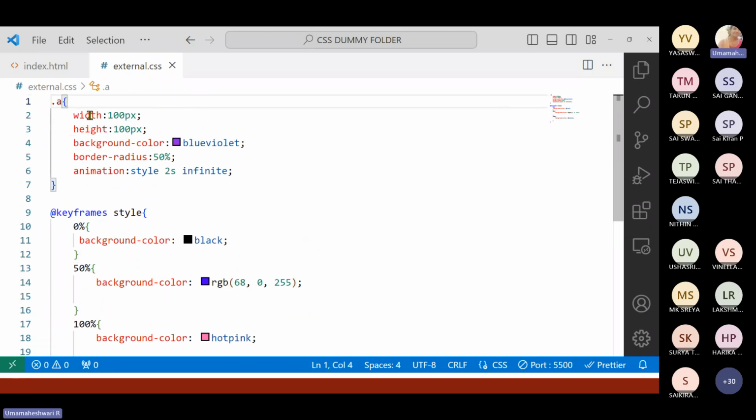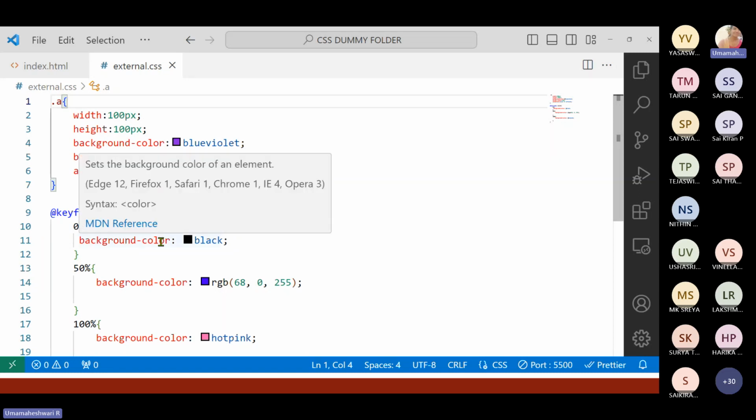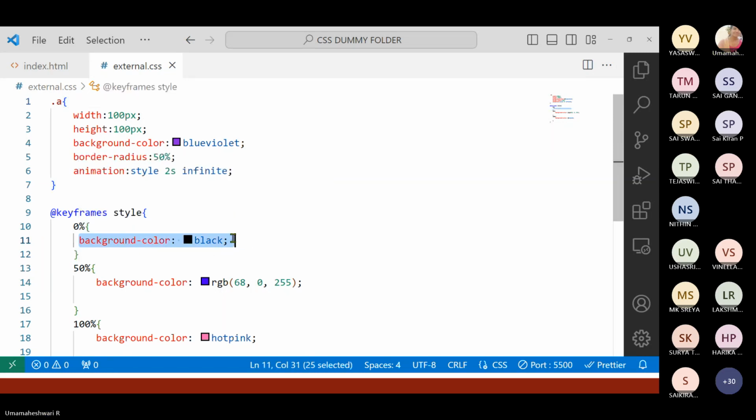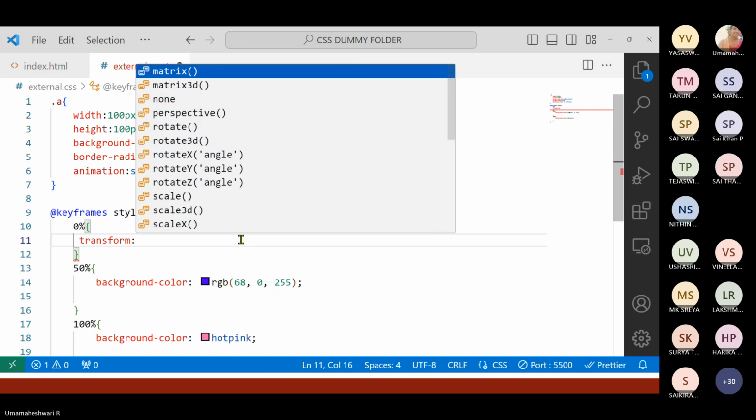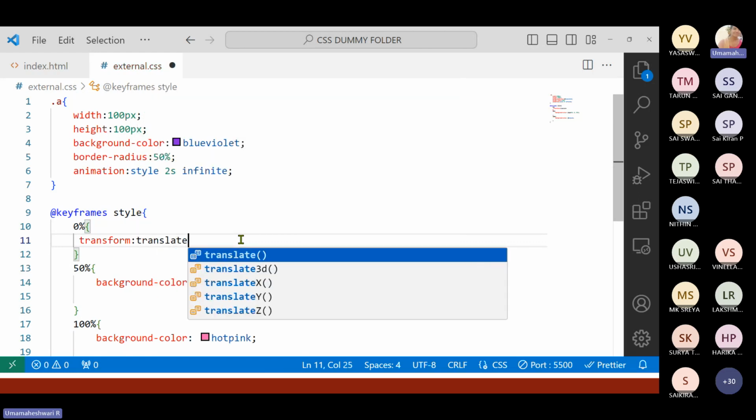Okay, clear. So first we need to provide all the properties, and these are the important thing. And still, you can also apply some transform properties. How we can apply the transform properties? Same transform. Whatever the property you want to give, just give it. Translate. I want to move this value from one portion to the another.